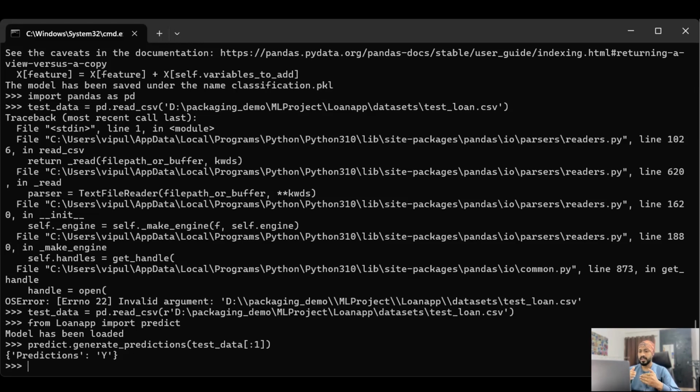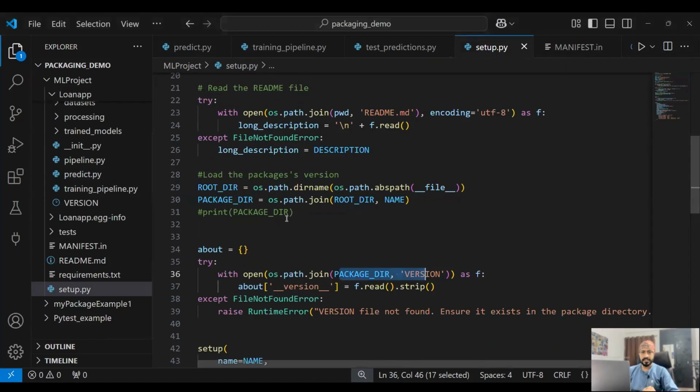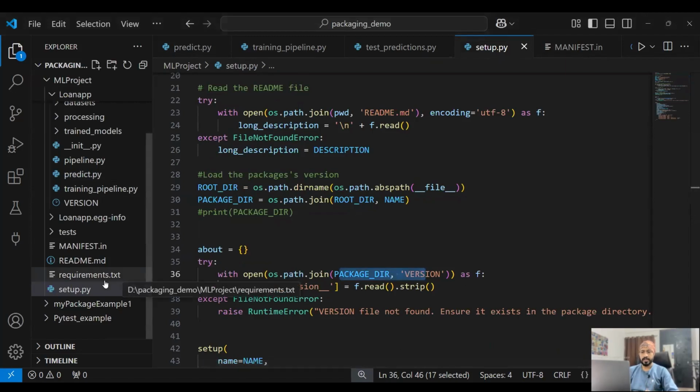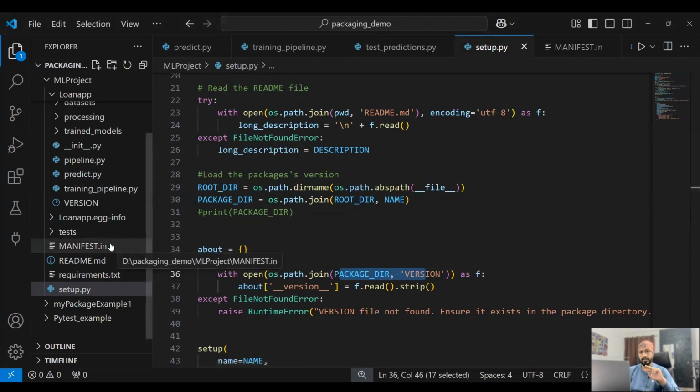You can see while creating it, a lot of errors happened that we just fixed. For example, after creating the setup.py, when we triggered it, we had seen it was not locating versions. So we came to know that either the location of the version file is incorrect or it is not accessing the manifest file. So we put the manifest file right here, so that it can easily access it, and the manifest will include everything that is required.